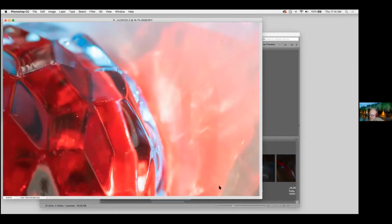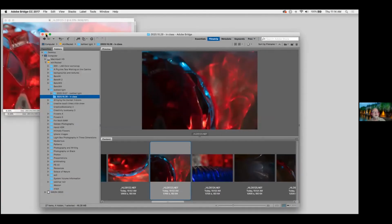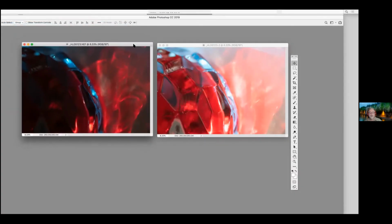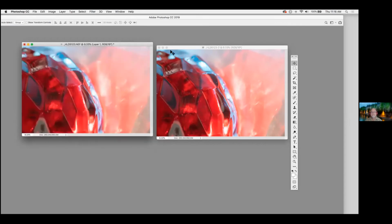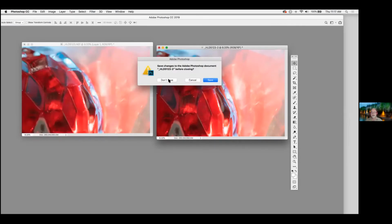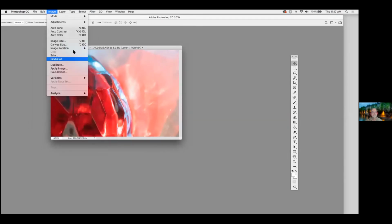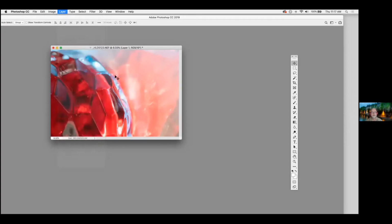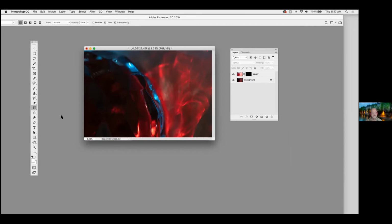So to combine the two, what I do in Photoshop. Okay, so what I'm doing then is I'm taking the lighter one and I'm putting it over the darker one, and I'm going to shut the lighter one, and I'm going to put a layer mask on top of the lighter one. Layer mask, hide all. So what we have here is the lighter version on top of the darker version with a hide all layer mask on the lighter version. And I want to take a gradient tool.